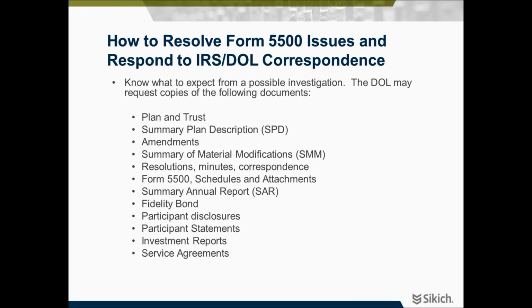These are the things that can create problems once the DOL is aware through your 5500 filing. Maybe the plan sponsor will, in talking to them, find out that they're not following the terms of the plan. Maybe they haven't satisfied non-discrimination tests, or they haven't timely deposited deferrals. That's right on the Form 5500.